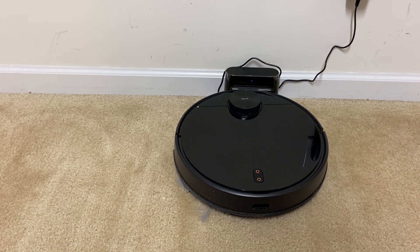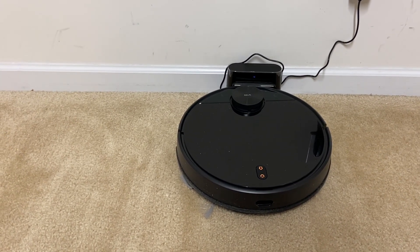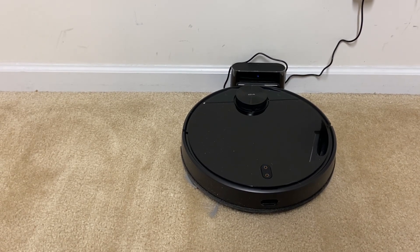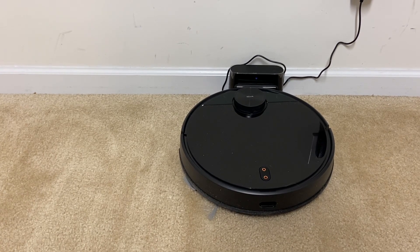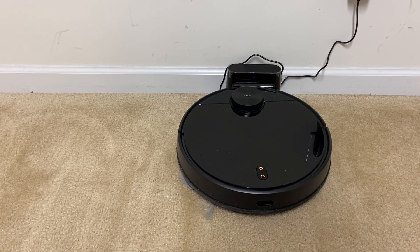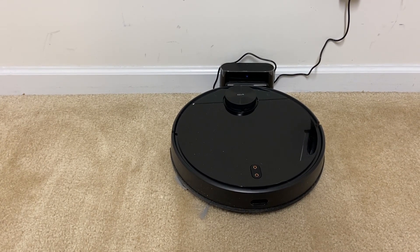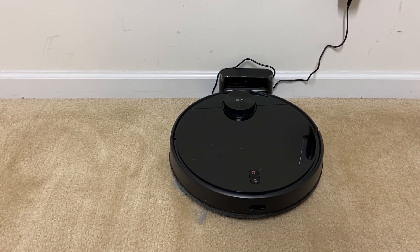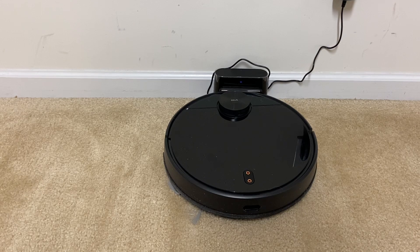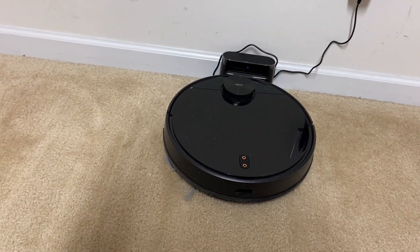On carpet I'd say it's good enough since you're probably going to run it every day or every other day. There are better robots out there, but not at the $200 price mark. If you can pick this up for $200, it is the best robot vacuum you can buy at that price because it has LiDAR, as you can see from that nearly perfect map. It'll blow away any random-navigation robots at this price. Now if this were $300, I'd say go ahead and step up to Roborock without a doubt — the Roborock cleans much better, the app is better, and you can divide rooms and tell it to go clean certain rooms. Unfortunately, I don't see where I can divide the rooms myself on this one, which is a huge bummer.